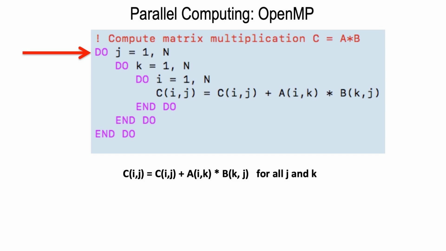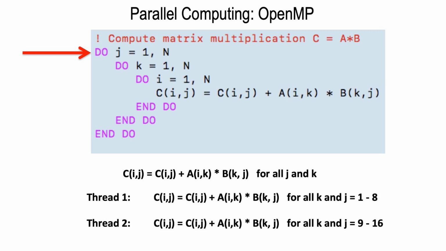When examining the matrix multiplication for all j and k, we can split this operation across the j loop into multiple calculations, a process known as multi-threading. As an example, we can assign one thread to handle calculations for j values between 1 and 8, while another thread tackles values between 9 and 16 and so forth. Each thread can run on a single CPU core, allowing us to utilize all 32 cores for 32 threads. In theory, this could accelerate the calculation by a factor of 32 compared to using only one core.